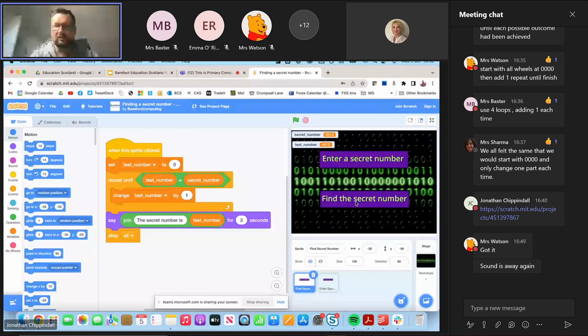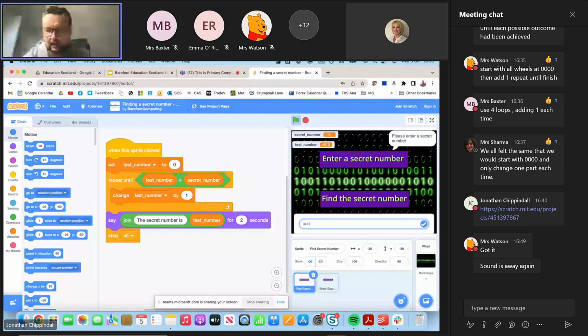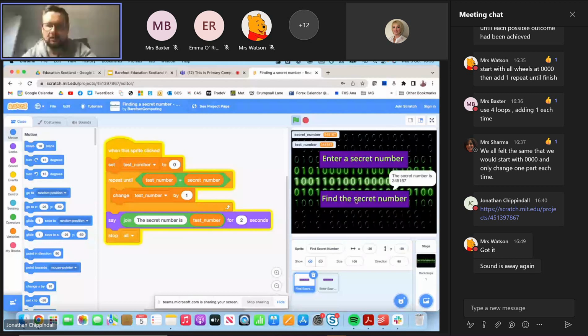You know, a 6-digit PIN number, which is what's required on a phone now. If I enter a 6-digit one, like so, and hit return and do find secret number, I mean, it took, what, less than a second then?